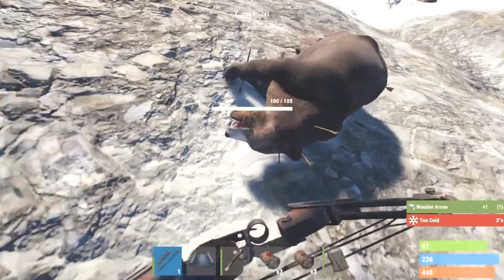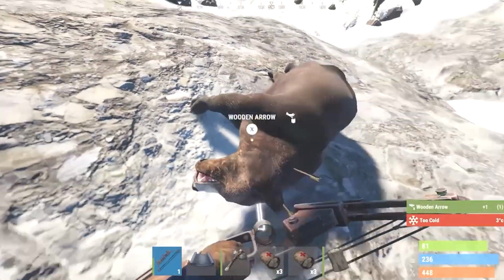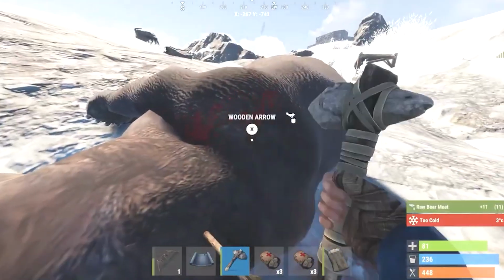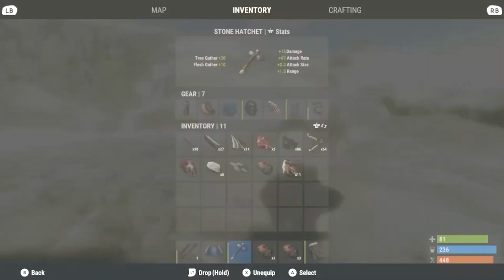Now, moving from this, you're going to get a lot of leather, you're going to get a lot of cloth, and now you're going to be like, okay, well, how do I craft this item? Some of them are asking me for a thing called workbench level 1. Now, a lot of people will tell you, oh, craft the workbench level 1.